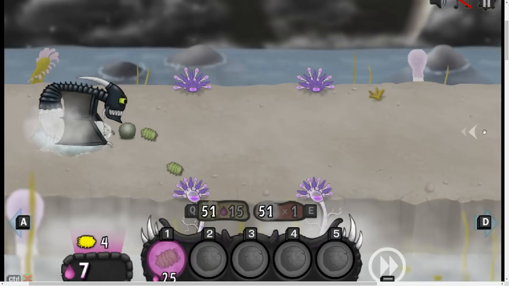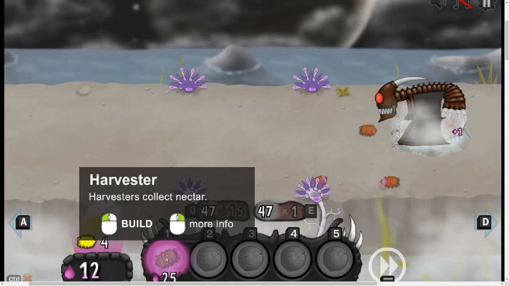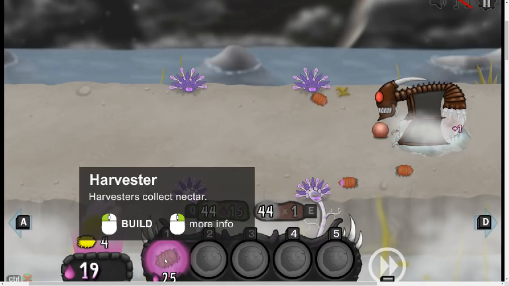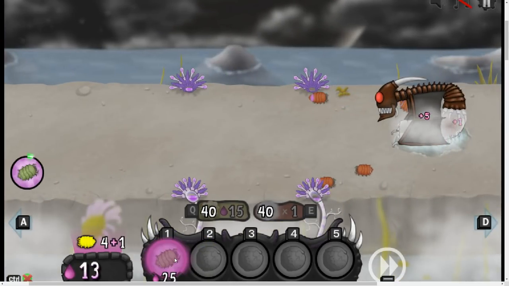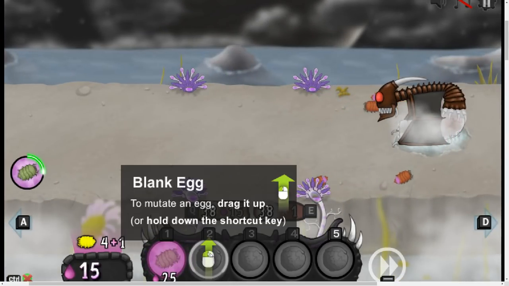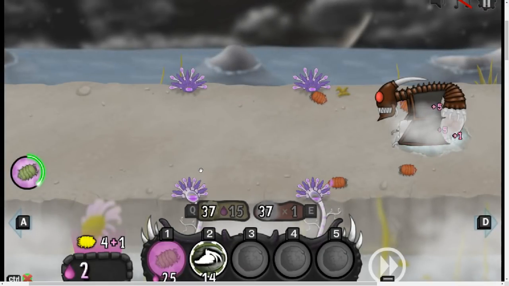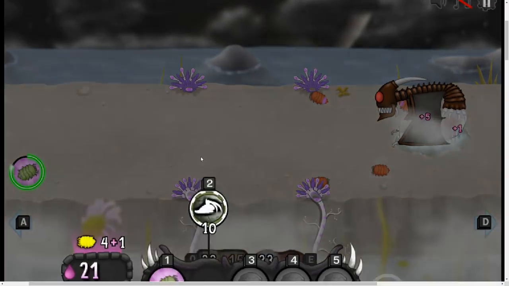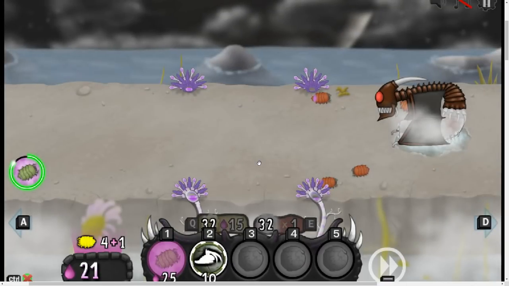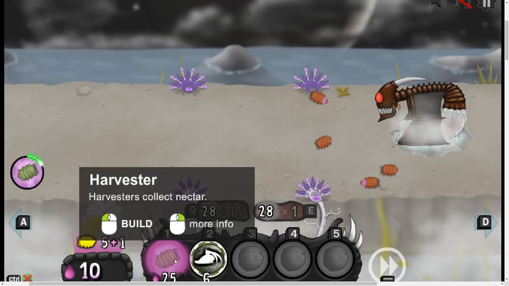Alright, now I want to make sure we're not gonna be attacked and rushed here. Alright, 40 seconds or so until Wormy is ready. Yeah, I'm gonna start with that. And I probably want to upgrade this at some point, but I'm not sure what I'm going to upgrade it to. Let's get another harvester.